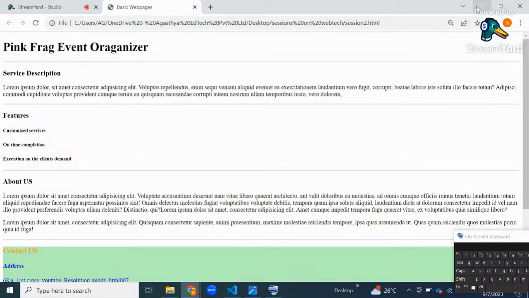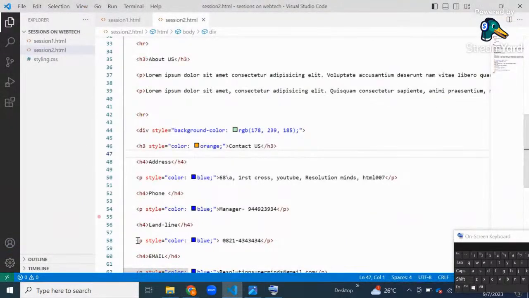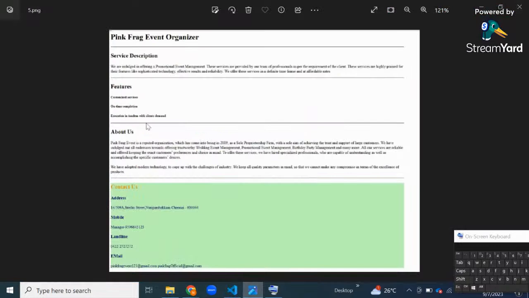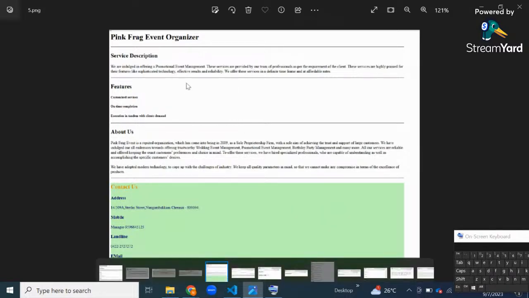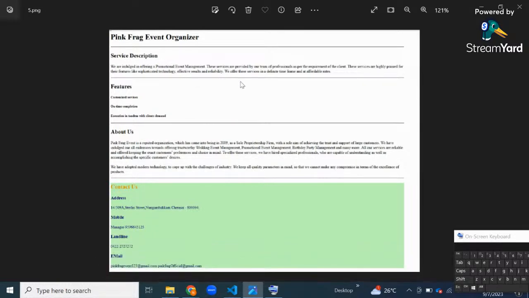So then I will come back. And if you observe, some lines have more thickness than the others. The first line has more thickness than the second line, and even the third line has more thickness than the first line.